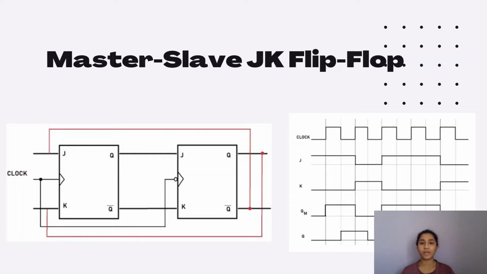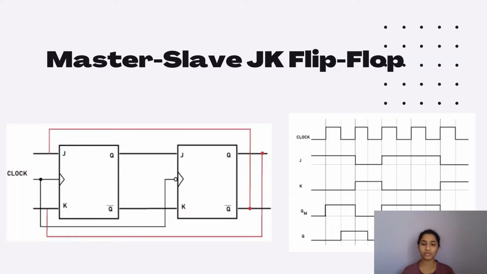Now in the first case, when my clock is 1, or during the positive edge, if I take edge triggered master slave, then during the positive edge we have J to be 1 and K to be 0. So now when J is equal to 1, it means that it has to set. But it's only the output that comes out of the master which will be set, and not the output of the slave, because whenever the master is active, the slave will remain inactive. As shown in the diagram, it's only QM, the output coming out of the master, which will be set to 1, and it will have no effect on Q, the output of the slave. So it is retaining its previous state. The previous or initial state of Q is 0.